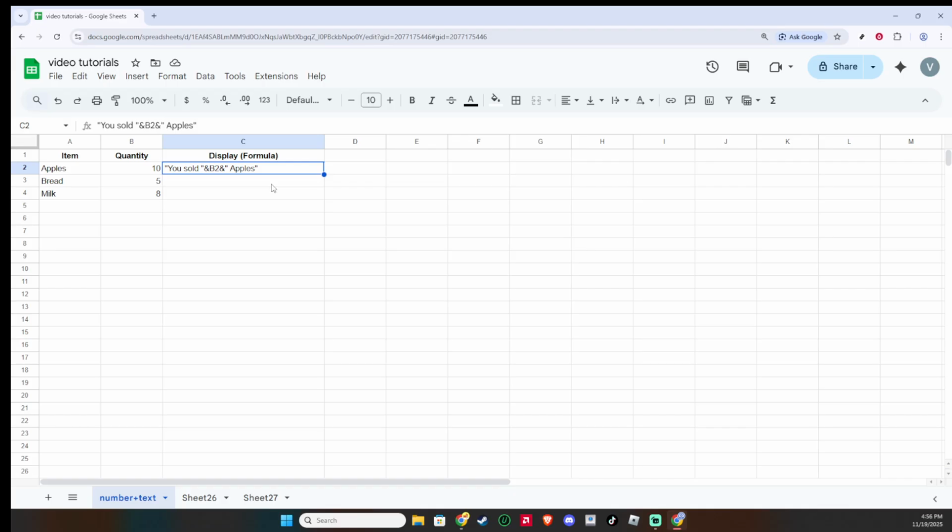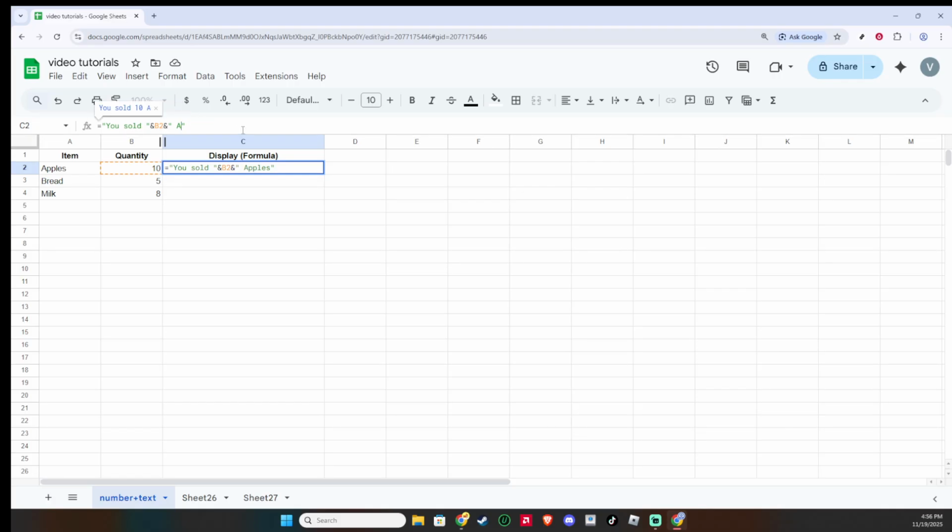In Google Sheets, you place any text you want to display inside quotation marks, and you use the ampersand symbol to join that text with a number from another cell. For example, if your order number is in A2, you could type "order number " in quotes, then use an ampersand, and then reference A2. If you want a space or punctuation, include it inside the quotes, like "total: " & B2. The ampersand is simply the glue that combines pieces together.